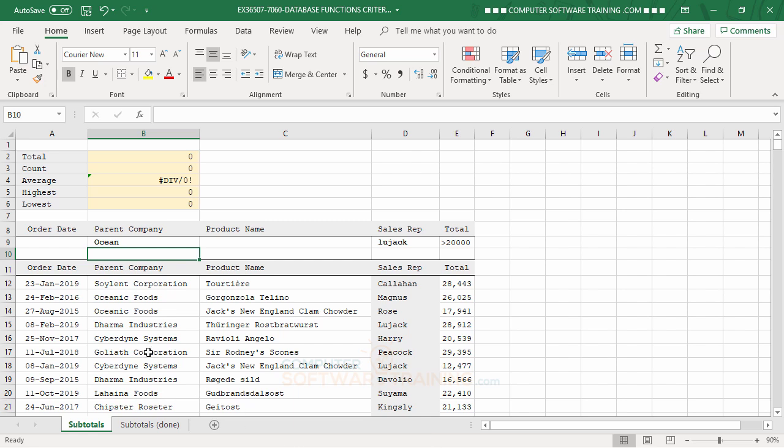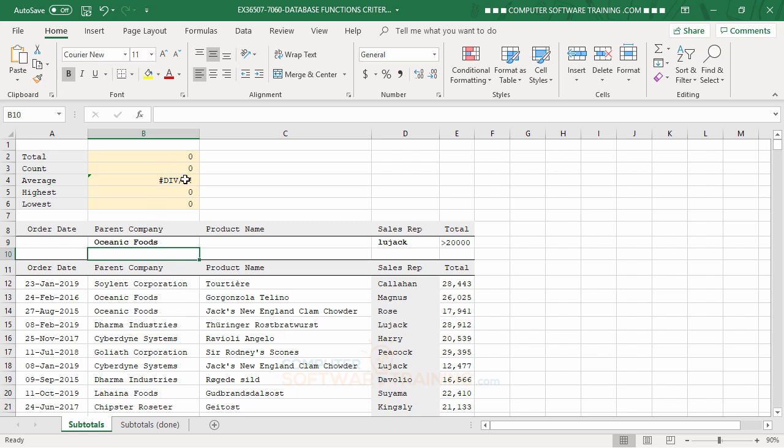That's kind of weird. Let me go back and click on Ocean again, and I'll type the whole thing in here. But that, Oceanic. Still gives us that. Now that I look at it, that is correct. What I was looking at was LuJack here, and I wasn't thinking that LuJack on that one is not Oceanic.